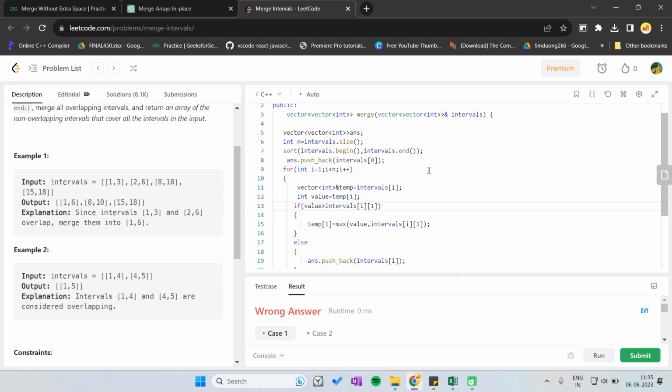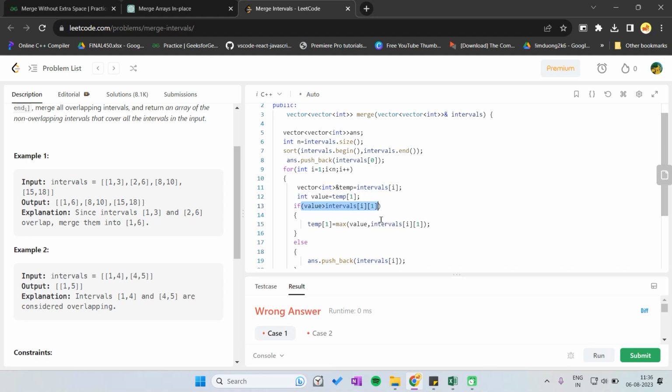Then I have the value. Same thing. I think both these values are same. Now value and intervals I1 are the same value. Yeah, this is I and this is 1, so this is I1.